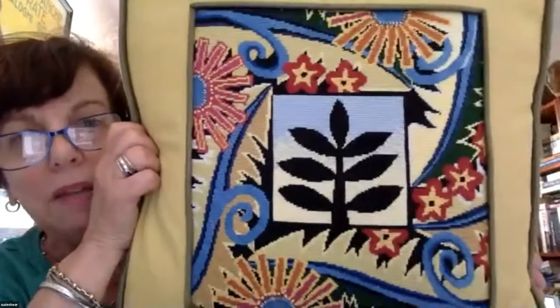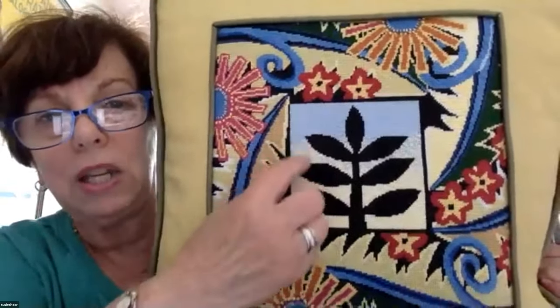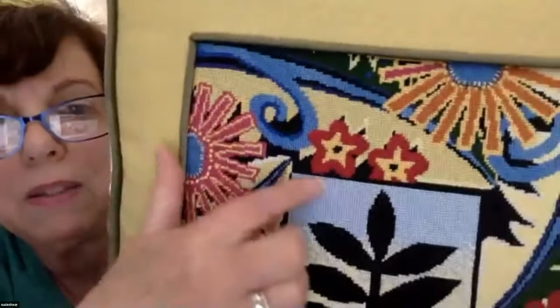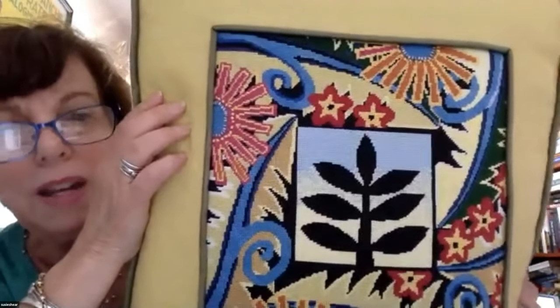Susie Scheer: I'm glad to see my dear friend Marcy. This is a pillow I made — I got the scrim at a place called Scrim Discovery in Ocean City, New Jersey. I was especially interested in the explanation on shading, which I really could have used here because the shading isn't great, but it was my first time. I did embellish it with some beads to give it a little sparkle. This sits in a sunroom and in the late afternoon, it picks up the sunlight and sparkles.